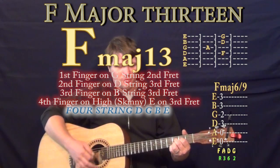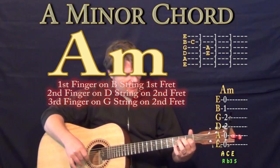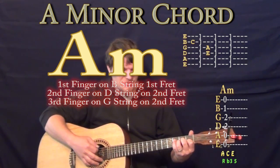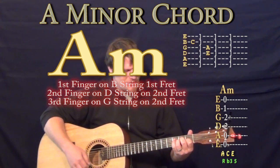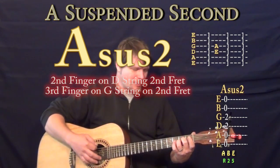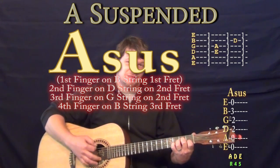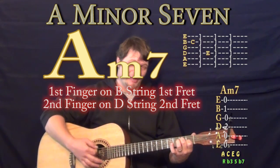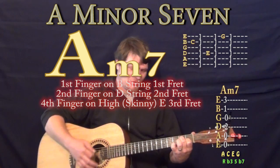And then from the F, we'll go into an A minor chord. And normally you do this 1st finger on the B 1st fret, 2nd finger on the D 2nd, and 3rd finger on the G 2nd. And if you strum all those together, oh, the sad sounds of A minor. Now, you may also dig on lifting the 1st finger, making that an A sus2, or you can add in the pinky on the B 3rd for an A suspended and kind of say some stuff around it. Or you may dig on lifting the 3rd finger and making that an A minor 7, or adding in the pinky on the high E 3rd for an A minor 7.